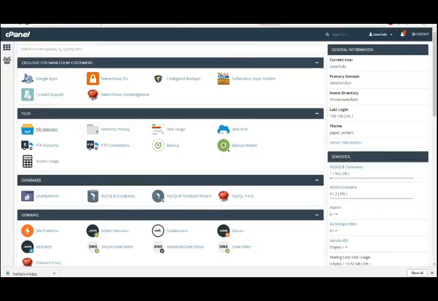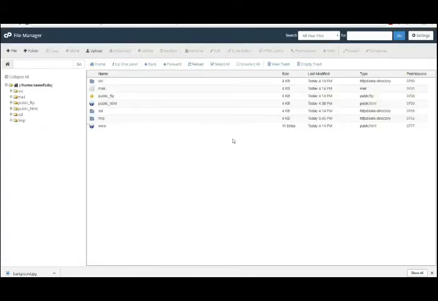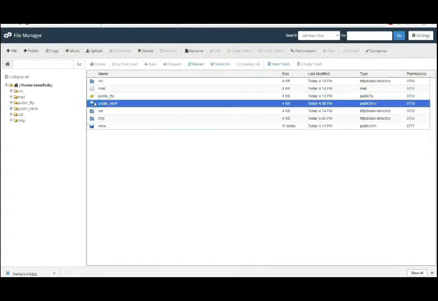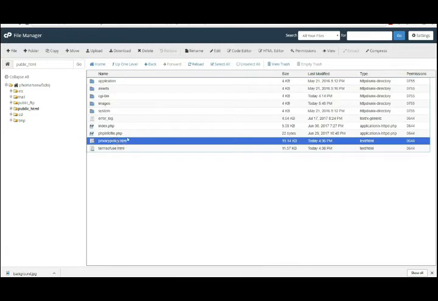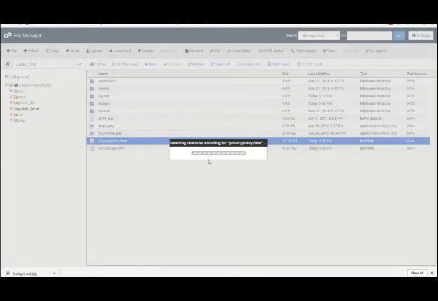For that, you need to go back to your cPanel, click File Manager, then go to Public HTML. Then you need to edit the following files. Let's edit the privacy policy by clicking Edit.